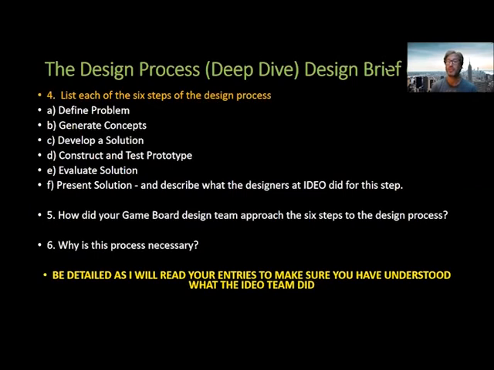Okay, so each of these different steps of the design process in step 4 needs to have its own page and its own set of data in your presentation, which should be either PowerPoint or Keynote, unless you have something else that you use. Number 5, how did your game board design team approach the 6 steps of the design process? This is if we have done that project previously, which is to design your own board game. If we did not do that project, you can just skip 5, okay, and just disregard that.